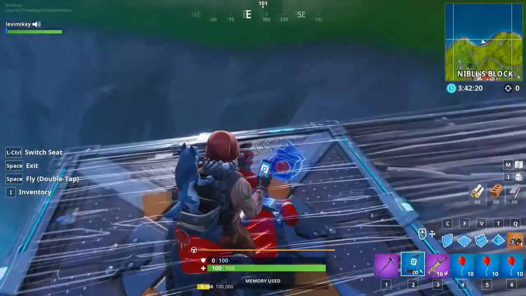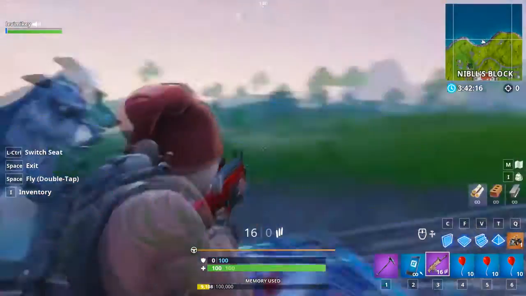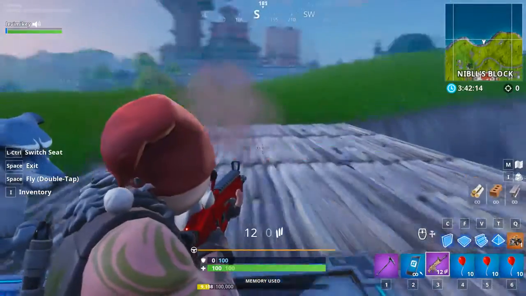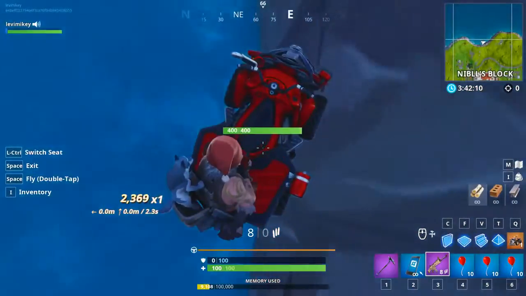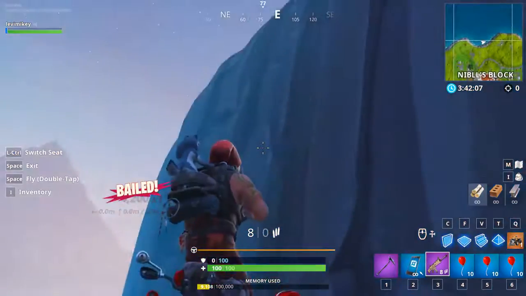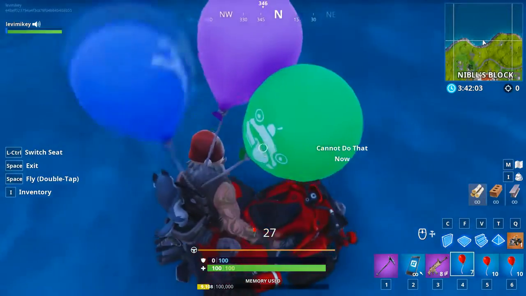All right, cool. We have our balloons, and now all you're gonna wanna do is take out that gun I told you guys to get. Hopefully you didn't forget. And then shoot, bam, bam. So you're gonna fall. You're not gonna die, don't worry. Close enough, okay? Now, you're gonna wanna take out your balloons and you're gonna fly.